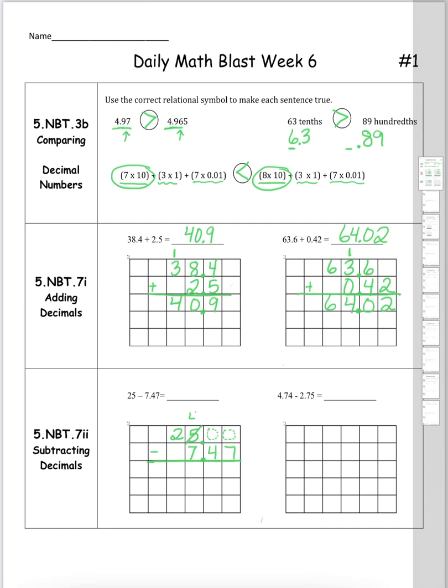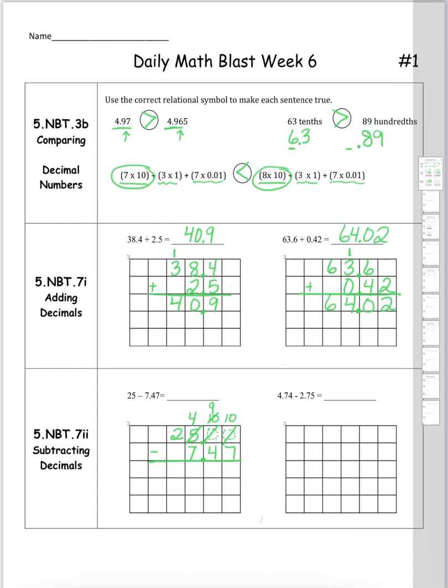I'll get one of my ones, leaving 4 ones, which allows for 10 tenths to fall out. Now I still need to turn some hundredths from my tenths. So let's take one of the tenths. That leaves me 9, and the one I'm taking is going to let 10 hundredths fall out.